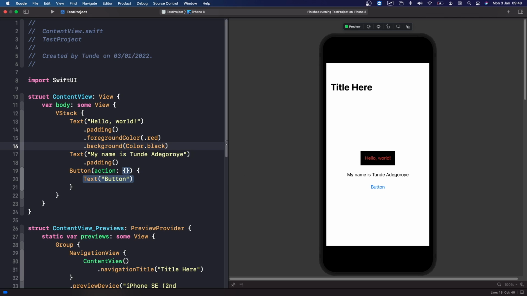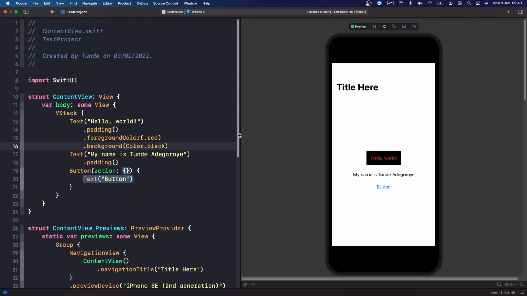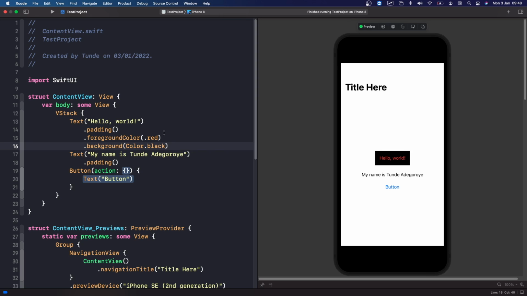So one thing to note when you're working with modifiers in SwiftUI is that a modifier is basically the same view with the new style being returned to you. All that's happening when we're chaining these modifiers is that we're saying, hey, I want you to add this padding onto this text view and then give it back to me. So that's why you have this padding that you can see around the button. And then we say, hey, I want you to apply this text with the padding that it has on it and now add the foreground color red onto the text, which is why you have the padding and the red. And then finally we say, hey, I want you to now add a background color of black onto this view as well, which is why you now have all three styles on top of it.